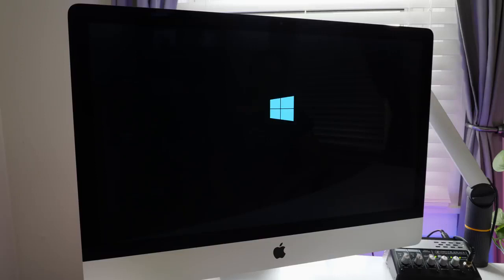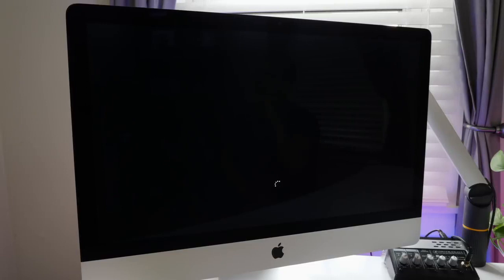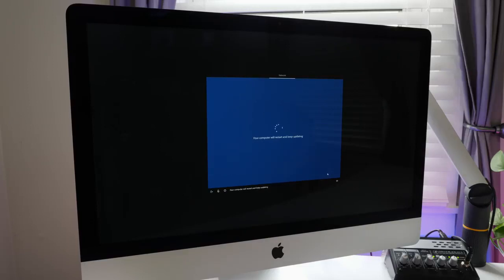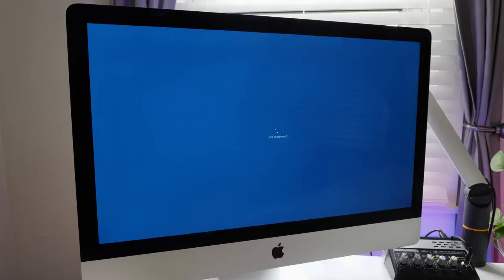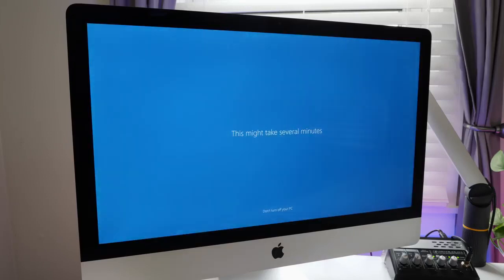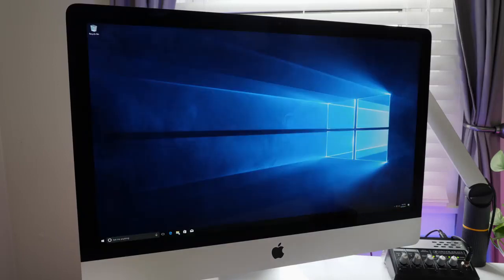And here's what you're going to see when you reboot: the Windows logo. So this is the initial Windows setup. This will obviously take a while. Just be patient. I've sped this up. So basically you just go through the setup again, but this time everything's running on that external drive. Really cool. So again, set it up to your liking. I turn off all the privacy settings. So folks, we have a Boot Camp Windows 10 installation on our external drive running on our Mac.